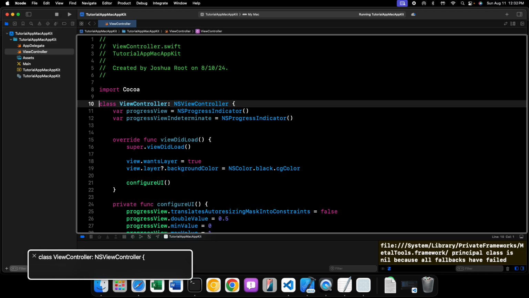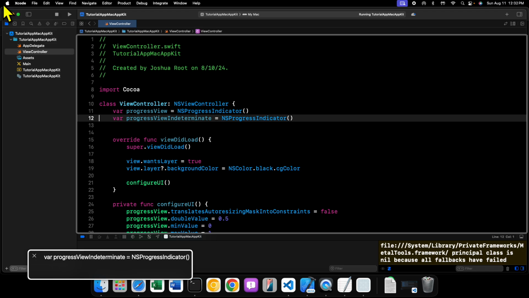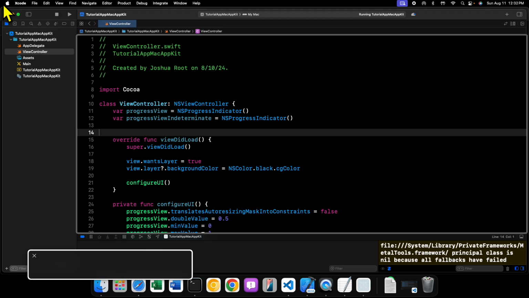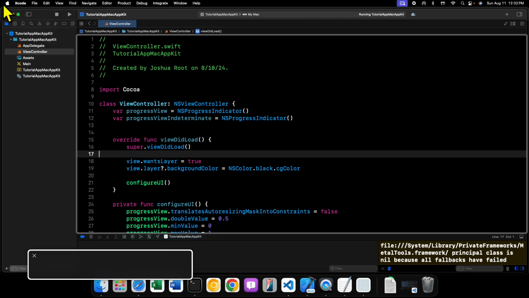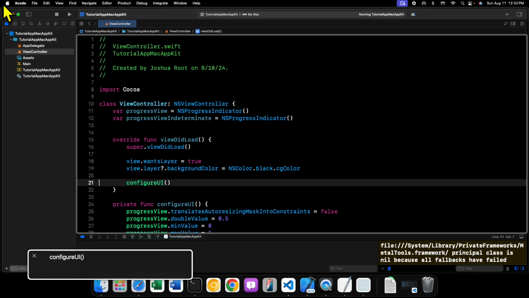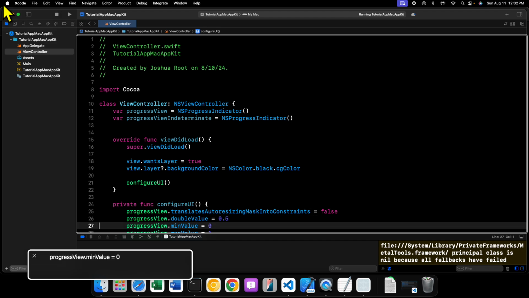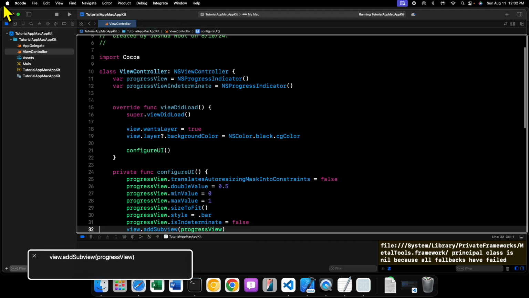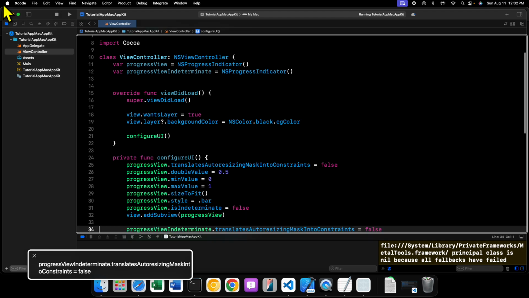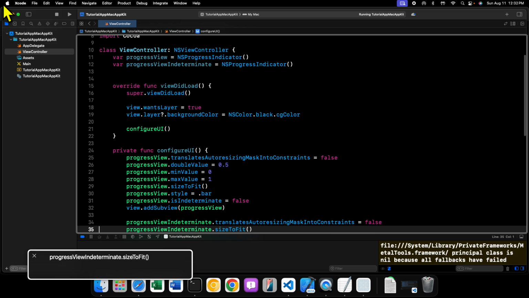So in our view controller, we created a progress indicator object called progressViewIndeterminate. In our configure UI method, we are first enabling auto layout for this progress indicator.